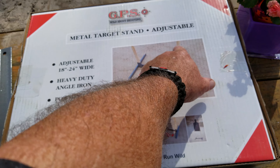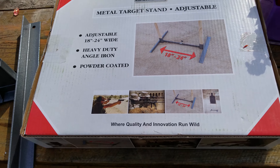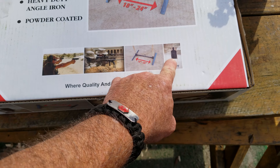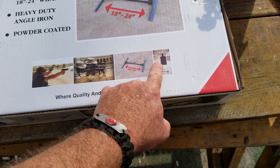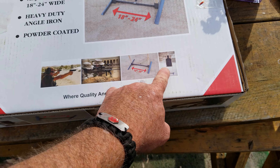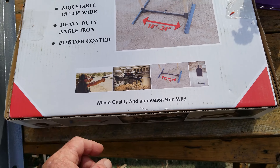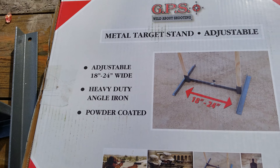The uprights — I'm not going to care if somebody shoots these things, they're only a buck a piece. I'll go buy six or eight for replacements, cut them down to the size I want. The one thing I've got to do is get some really large binder clips. Those won't be expensive even if they get shot. It's going to be the easiest way to set this up, especially if I'm out at the range by myself.